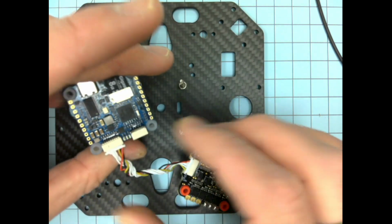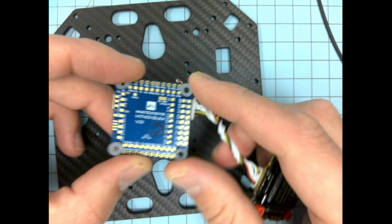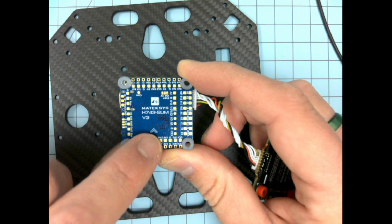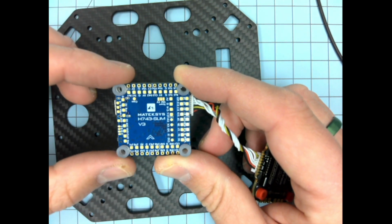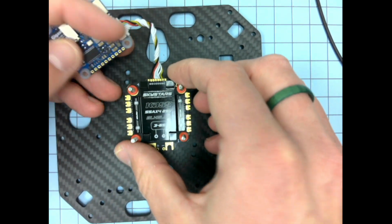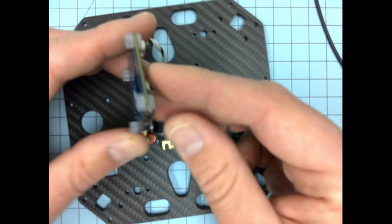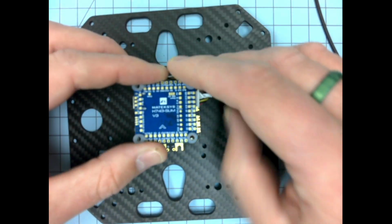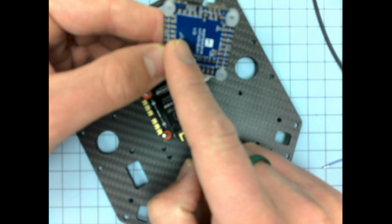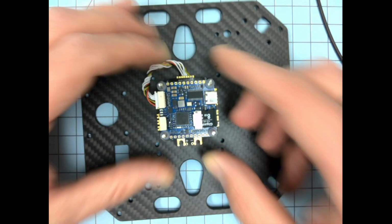But for the flight controller, if we want to not have to mess with it in the software, which is not that hard to change its direction in the software, but if we can put it the right direction, we might as well. There's this arrow here, and it should face forward, whatever the front of the copter is. I believe the way I had this set up earlier, I've taken it off a couple times, was something like this. And actually, no, I had it upside down, sorry. So we had the arrow facing forward, but it was upside down. So we are going to have to change it in the software a little bit anyways, so maybe not that big of a deal. But I believe I had it like this.